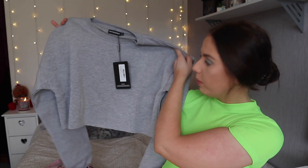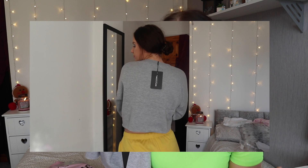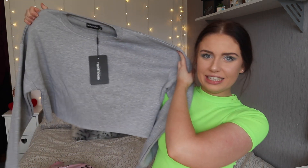This is a grey ultimate cropped sweater in a small. I really like the look of these. They are quite cropped obviously but when you've got high waisted things on they're fine. It's quite thick inside, it's like a bit fuzzy which I think is really nice. These have been on the Pretty Little Thing website for absolutely ages and I've always been looking at them but never decided to get one. So I thought I would get one in grey because I feel like it would probably go really nice with the white joggers as well. It's quite wide so hopefully it covers more than it should, if that makes sense. I did get it in a small so it shouldn't be too big.